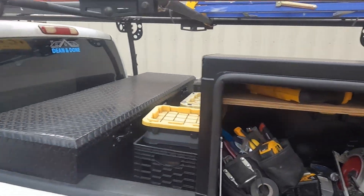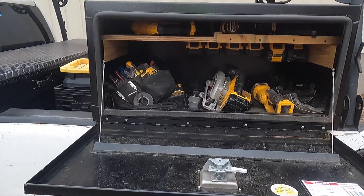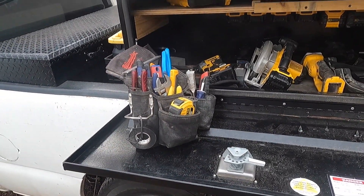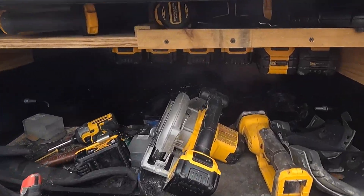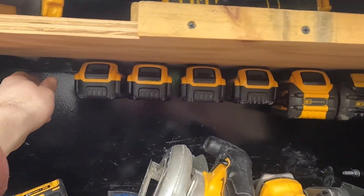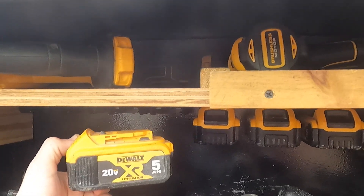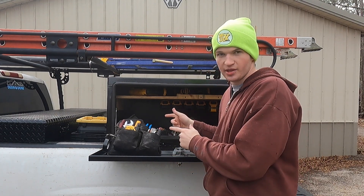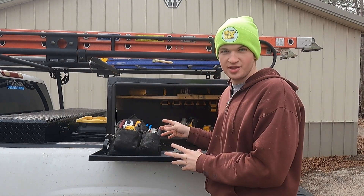The first toolbox I should show you is the one I use the most, on the driver's side of the truck. This is where most of my DeWalt tools are kept. This is my go bag — my go-to bag. Going into a house to fix anything, I'm taking that in first. I put a shelf at the top of this to keep battery chargers, some other tools, and those little 3D-printed things that hold your batteries. I'm really big on the organization of my tools — I like to pack my truck myself because I like to know exactly where my tools are when I need them. There are certain tools for certain jobs, and if you don't have the tool you can't get the job done. This is my go-to box with just essential handyman-type hand tools. I could make a whole separate video on this.